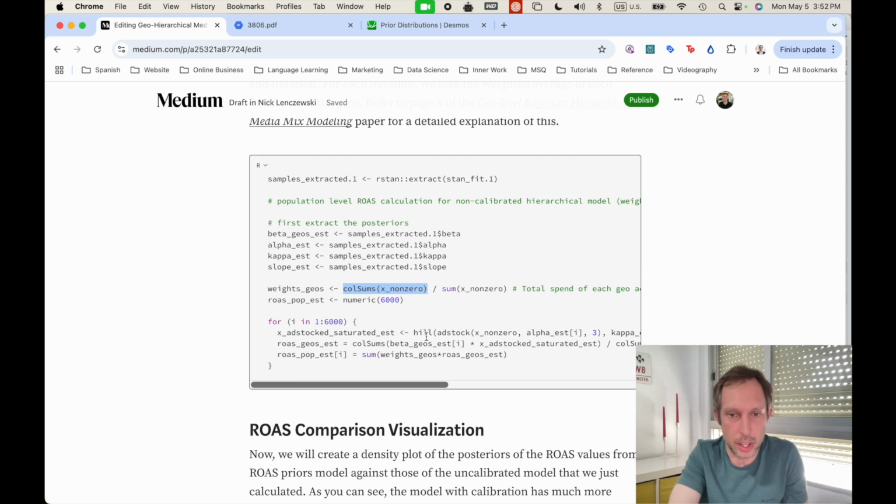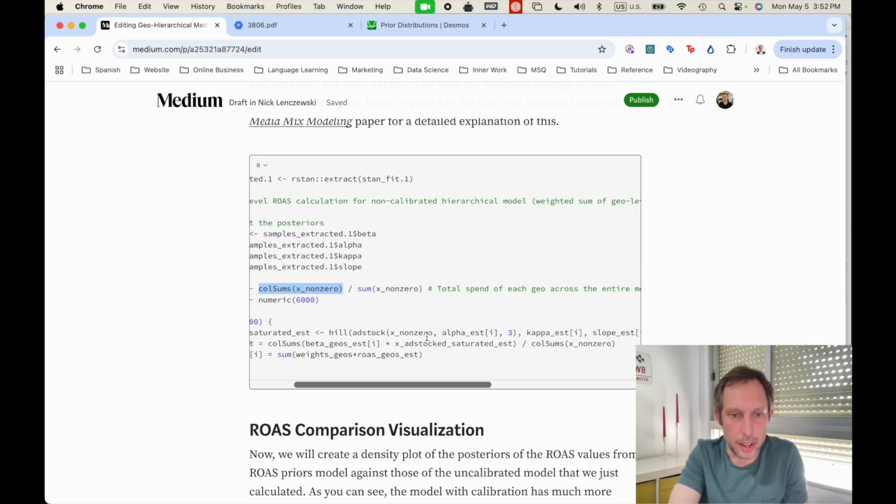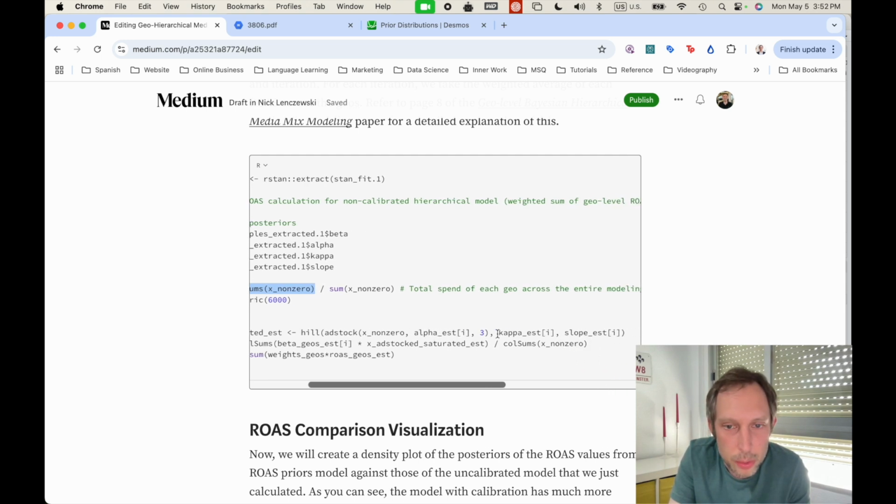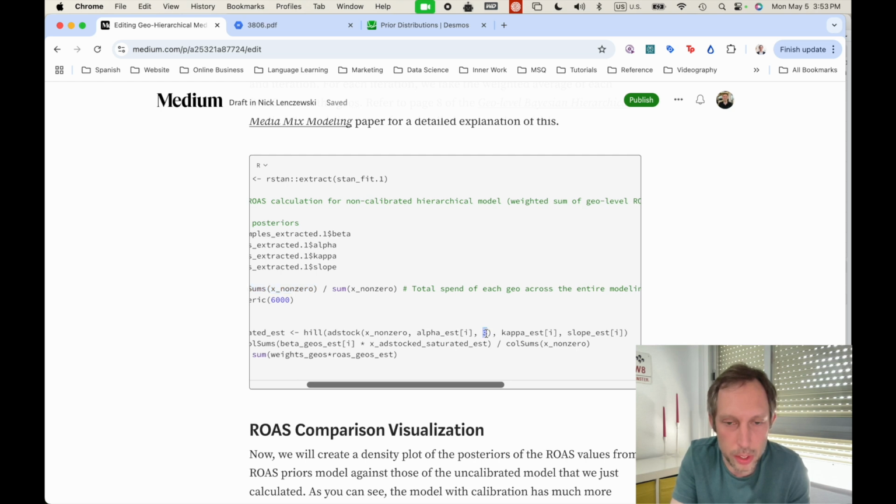We do the hill function, and then we do the adstock function, and we assume the L parameter, the look back window, is still 3.